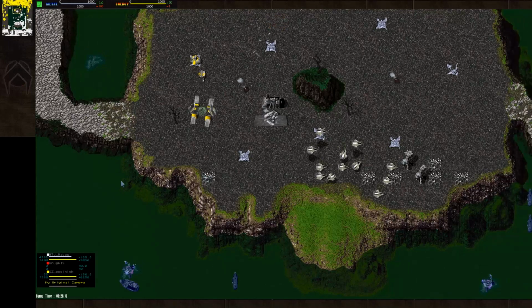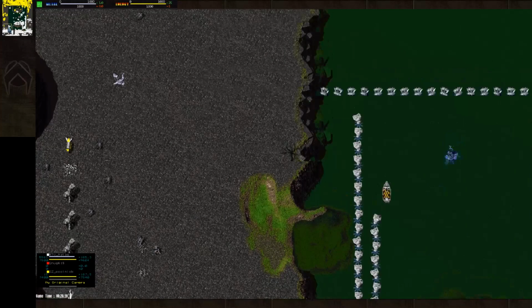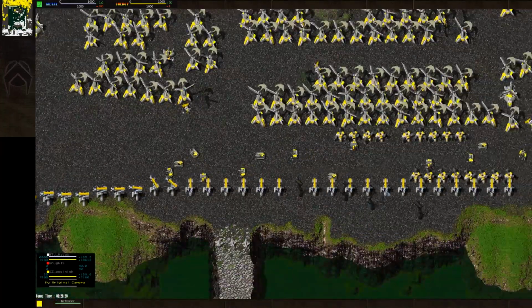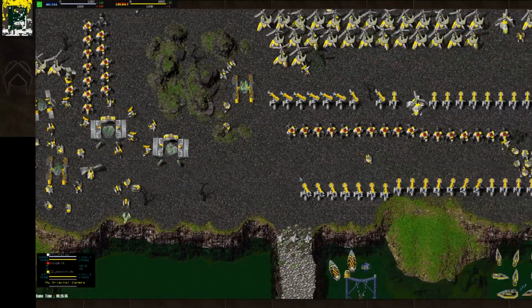Jordan at 164, but despite the fact that he's just managed to take Nick out of this island, Nick is actually ahead on resources, 185. Lots of VMGs. He's now cranking out Warriors. Warriors have been moved to T2. See, just marching out of the factory right here. Lots of Stumpies, too.